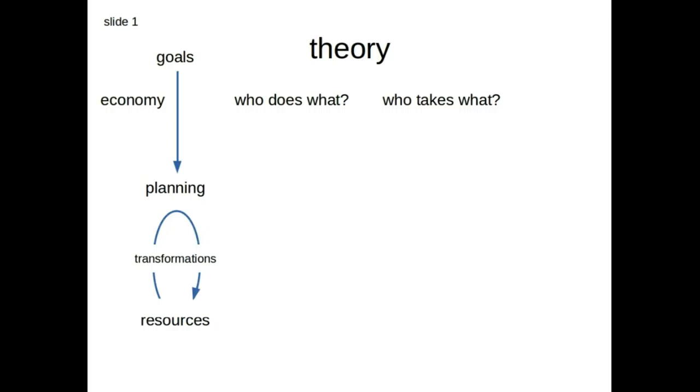Now, my statement is that the natural answer to these questions is given at the kitchen table. It's the way we do things at home. Namely, we answer both questions by supplying a balance. The natural answer to the question, who does what, is a balance between what I do and what we need. And the natural answer to the question, who takes what, is a balance between what I need and what I take.